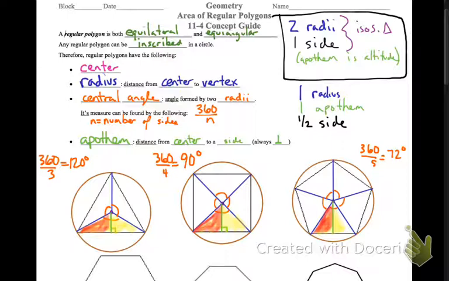Specifically, think about this for a second. If there's a 120-degree angle here that gets split in half, what type of triangle is this? Did I hear somebody say 30, 60, 90? Yep, you betcha. The equilateral triangle has the 30, 60, 90 triangle right there with the apothem and the radius. What about the square? Yep, 45, 45, 90. Those special right triangles are going to come in handy at some point in time. The pentagon one, there's nothing special about that one at all. That's just a right triangle.